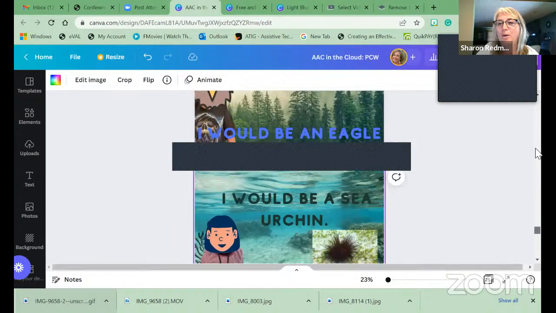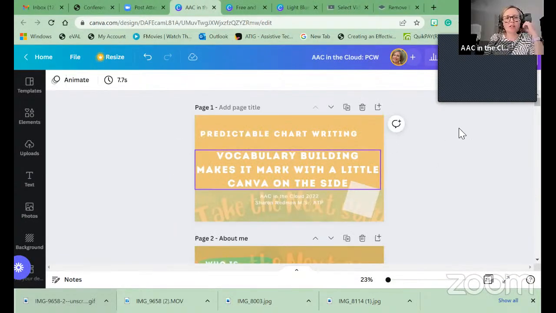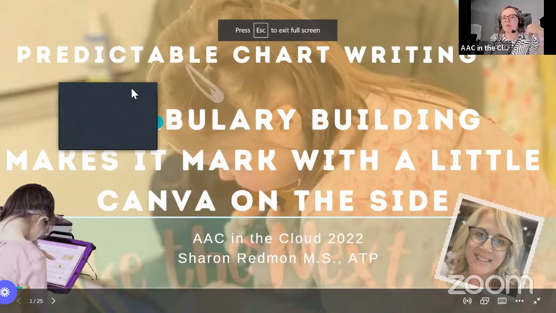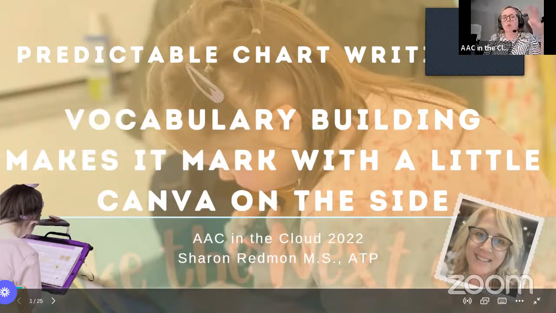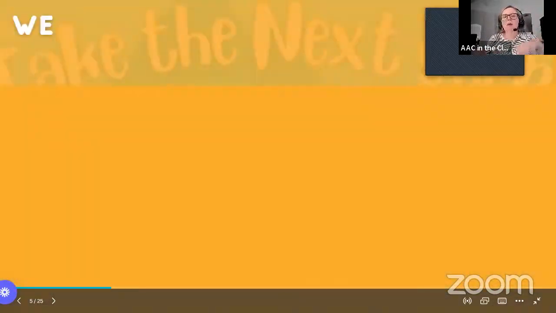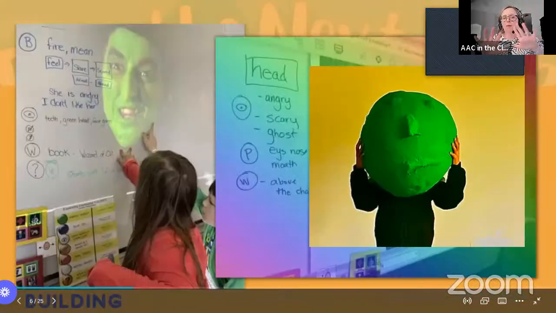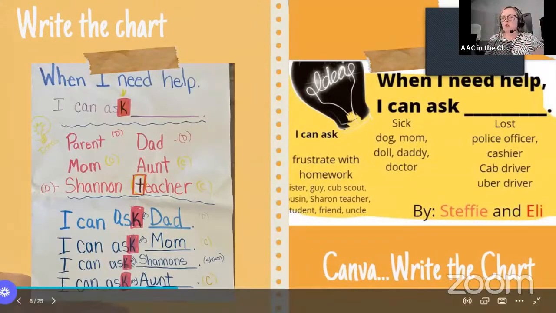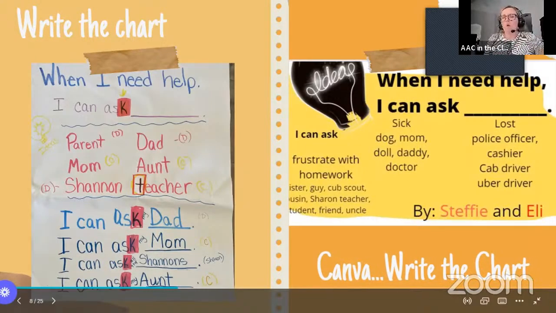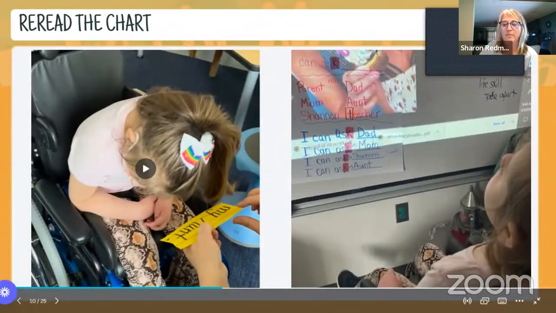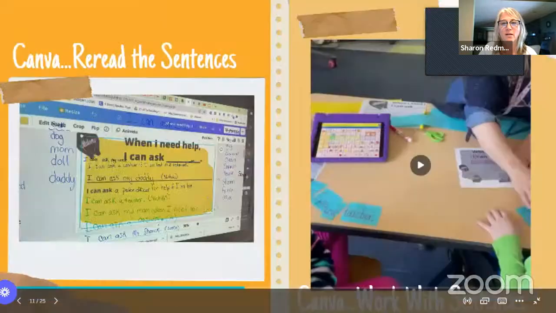Okay, so Sharon, there are a couple of questions in the Slack. The first question regards earlier in the presentation, when you showed the video of you working with the student and manipulating the words within the sentence on the sentence strip. They were wondering if that paper model you printed out was just a printout of the Canva slide, or if it was a different model. Yeah, it was. Okay. Nope.